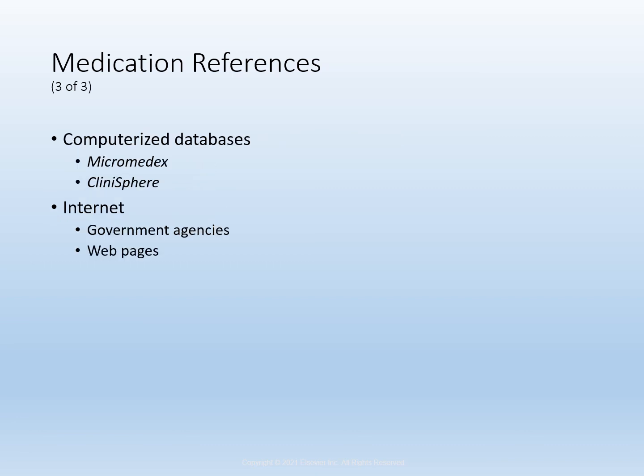There are also some unconventional publications that can be a source for medication information. Databases and the internet are going to offer a lot of information as well. The important thing is just to be sure that the website contains reliable information. You know, anybody can post on the internet, so just make sure you're verifying this information from at least two different sources.